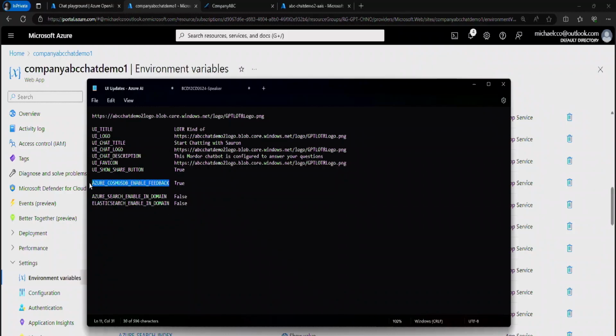And if you want to enable feedback in the Cosmos DB so that it stores up or down, it'll give you the up or down thumb with the results. And if you want to be able to check from your users, like, do they like the results they're getting? That's what this particular environment variable is. And the rest of them are pretty descriptive here.